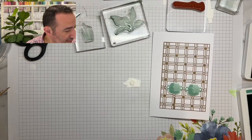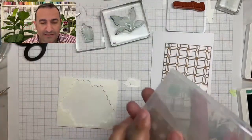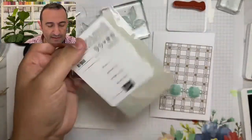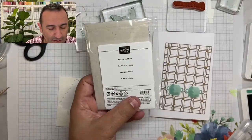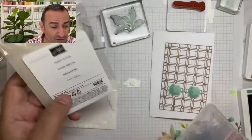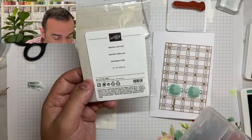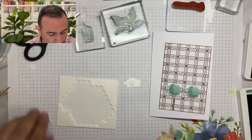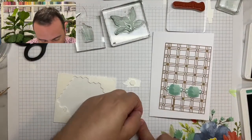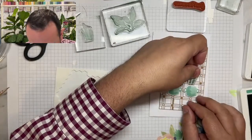What is the lattice piece? This is called paper lattice. That's what the pack looks like. You can get them as a separate pack. They're not sold with anything. So you can just buy those. They're relatively inexpensive and it comes with 10 in the pack. You'll love them. I like them. You could chop them too, very easily.